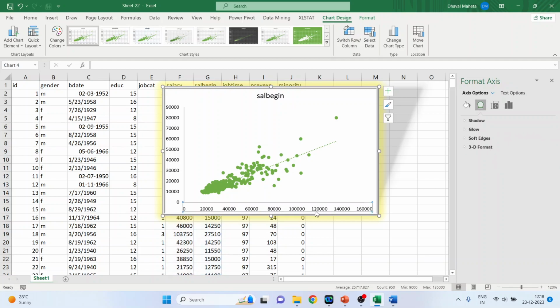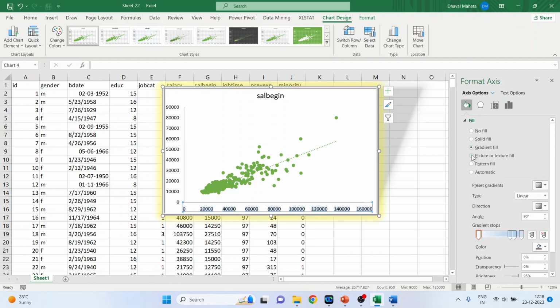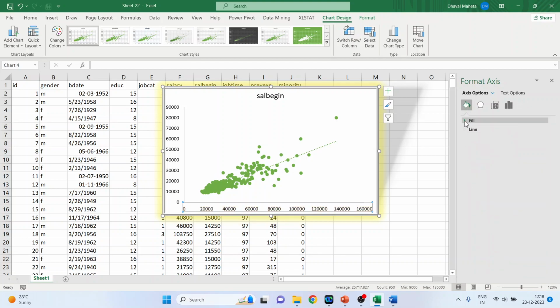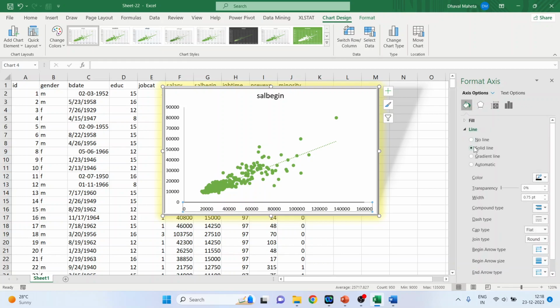Now double click on this. So we can format the x-axis. We'll start with the fill, solid line, gradient fill, picture or texture, pattern fill, line, solid line, this line.